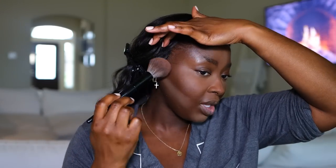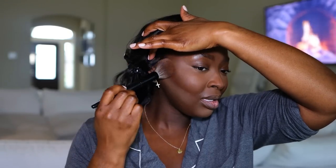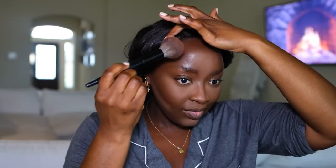This is NYX Cosmetics Can't Stop Won't Stop Mattifying Powder in the color Rich. I'm taking this Sephora 59 brush, which is so good — nice and fluffy — and I'm setting now. Setting gives you the idea that this is required. It's not required. However, I want to deepen this contour out, and that's why I do this. If you don't want to deepen it and you want to still look dewy, you don't need to do this part.